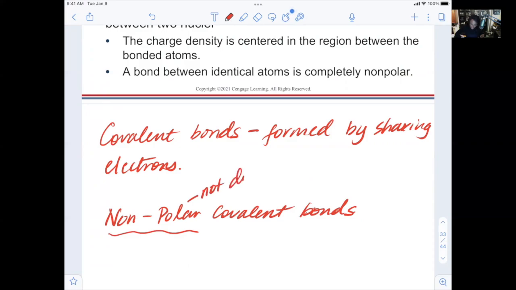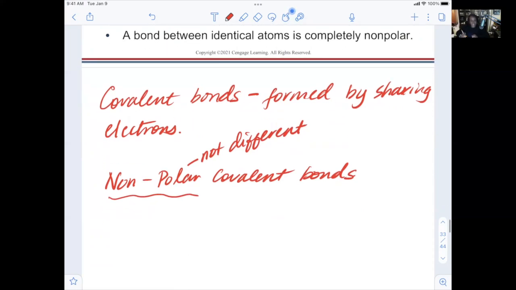Not different. This is my layman way of saying it: not different. This is no difference, right? So let's see other areas where the term polar has been used that we're probably more familiar with. This is Christmas time, by the way. Merry Christmas. It'll be Christmas in a couple of days. And we know Santa comes from the North Pole, right? I know he's a fictional character, but he's in the North. Y'all know North Pole, right? So we at least know about North Pole and South Pole.